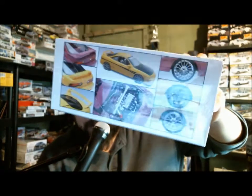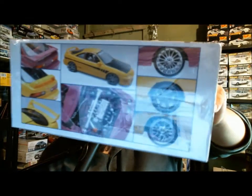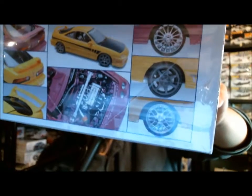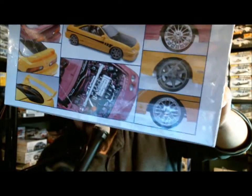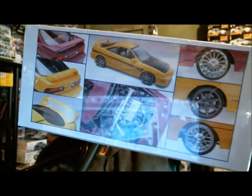It also comes with, let me pull this back a little bit, like 3 or 4 different wheel options. I'm not sure how well this is going to show up because I'm getting a lot of feedback from the monitor. Let me see if I can close this window and make it look a little bit better. There we go. Nope, that only made it worse. There we go. Sort of. You can see the wheels. You can't see the engine anymore. But the wheels are what I'm talking about right now.